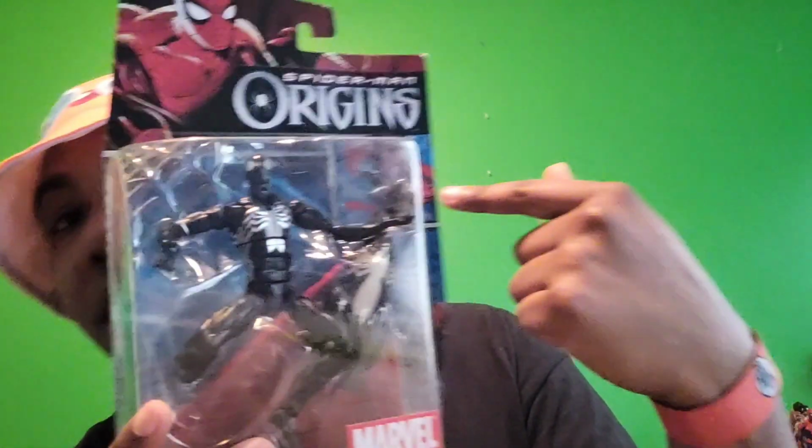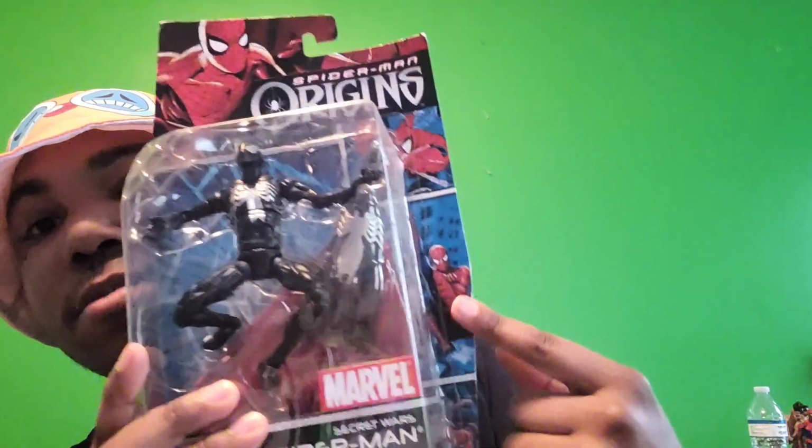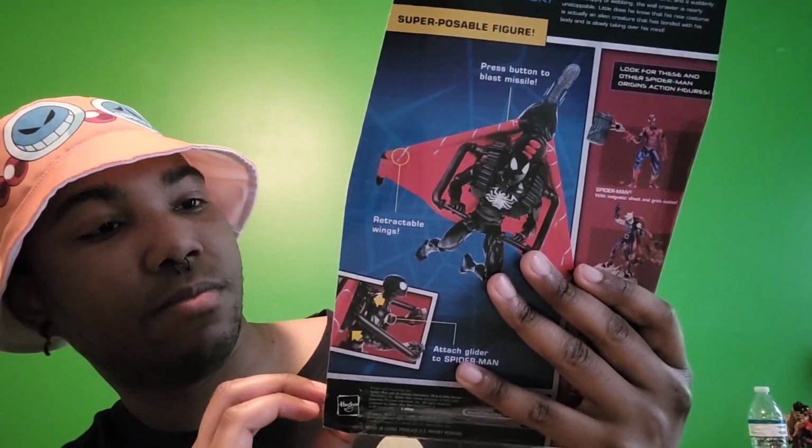You see on the side it has Todd McFarlane's art of Spider-Man, the Tobey Maguire Spider-Man, and another image of Tobey Maguire Spider-Man. That's really cool. Superposable figure. I think he has like 40 points of articulation. I saw another version of this, same figure, all the accessories, but it came with a puzzle, which went for a little more money. That's pretty dope. I honestly don't remember when these figures were in stores. Ironically, I remember when certain toy lines were on shelves back in the day, but not when the Origins toy line was in stores.